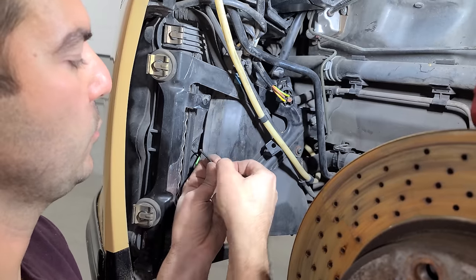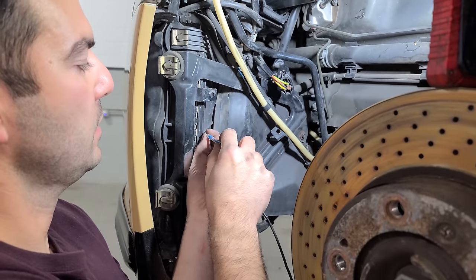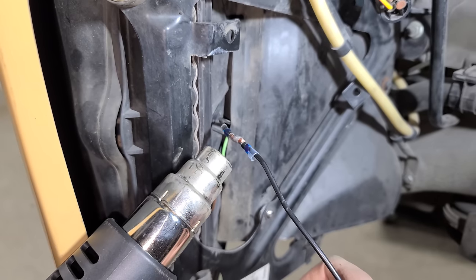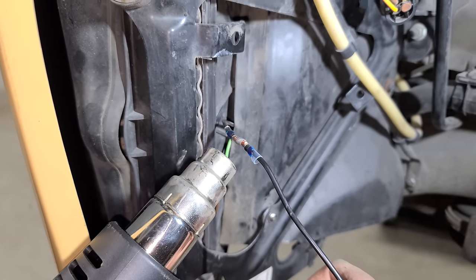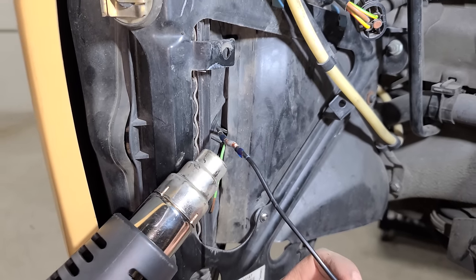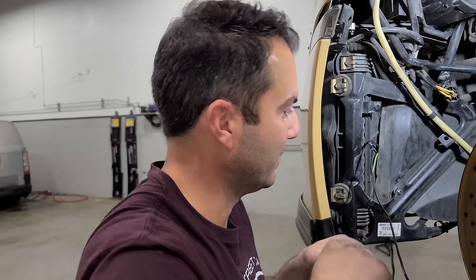Let's join some wiring. I'll slide over our solder connector and we'll watch the magic. There we go, the solder is melting, connecting these two wires. And now we'll seal this up. One down, one more to go on this side. We'll do the other side. See if these fans work. I mean, we know the fans work, but now we're gonna see if it cools the engine down and stuff. We like that.